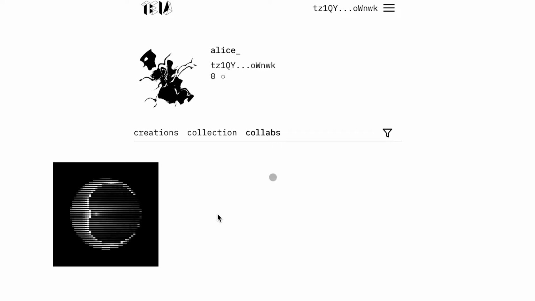And this is another important thing to understand, that collab objects do not appear under your collab tab until you have verified them. That's something that's also important to understand, because anyone could add you technically as a core contributor to a collab contract. But we don't want people to start using that as a way to spam other accounts. So what we did was we are going to ask every core participant in a collab to manually sign the fact that they approve of that object. So how do they do that?